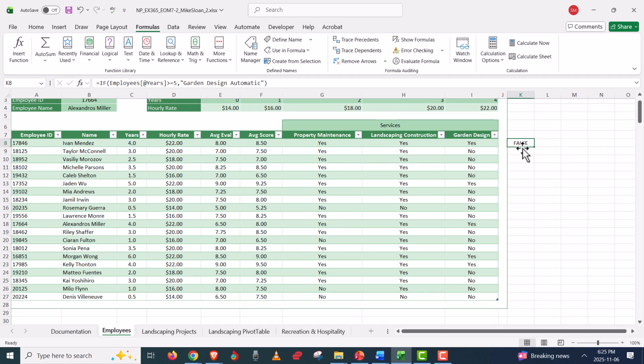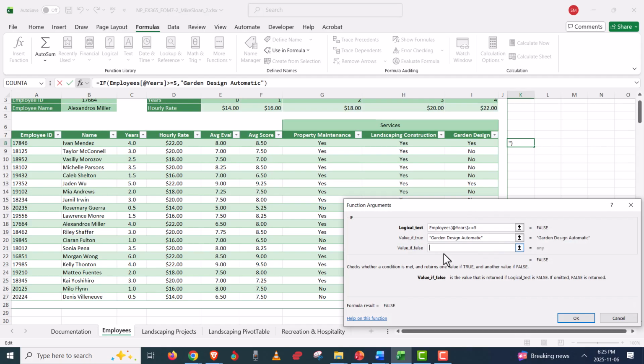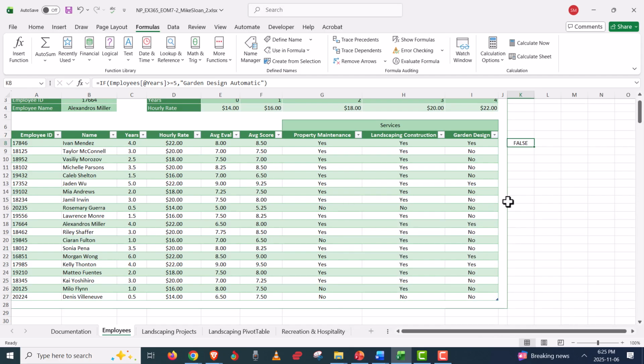Let's just say at this point you needed to check something else to see if they qualified for garden design. And the only thing you had to check was whether or not they had been with you for at least 2 years, let's say, okay? So what you do is you click OK and you leave it blank.